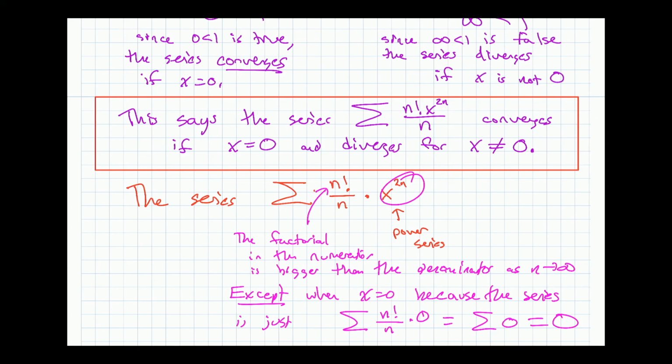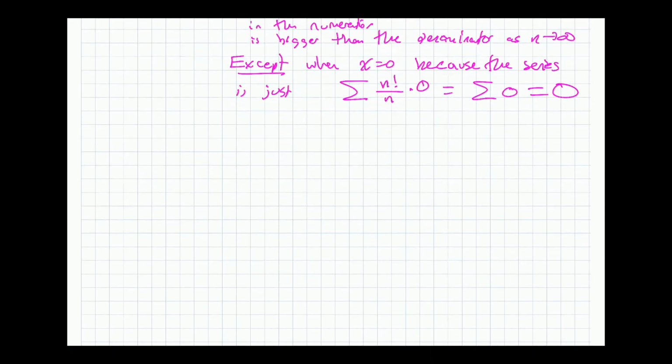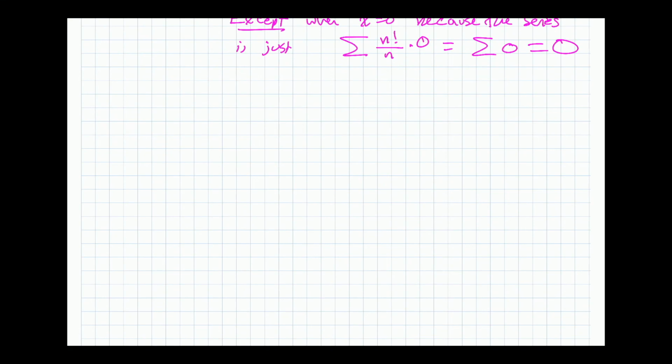So that can happen. Okay, so you've got a couple of questions that will ask you something about this. They don't ask you for the interval if this is going to be your kind of answer. What they do is they make a statement that looks just like what I wrote here. They give you the series and they say converges for x equals 0 and diverges for x not equal to 0. And then they just say true or false. And you just have to say, oh, yeah, or no. But they don't ask you for the interval because there is no interval. I asked you for the interval because I wanted to go through the problem.